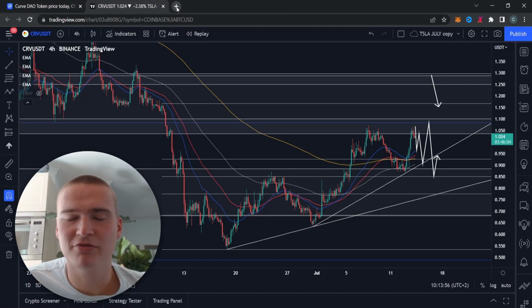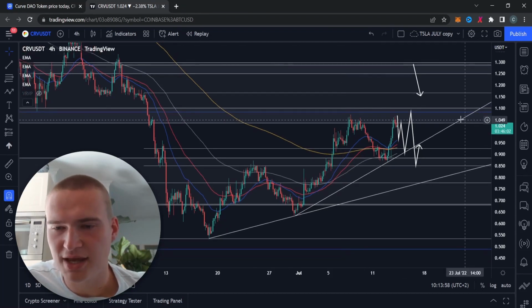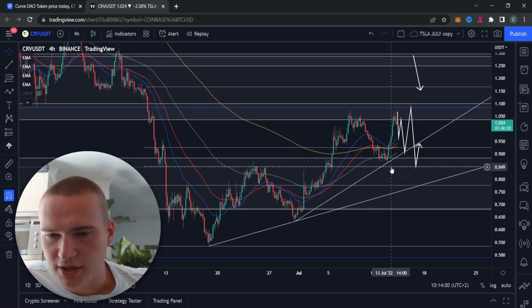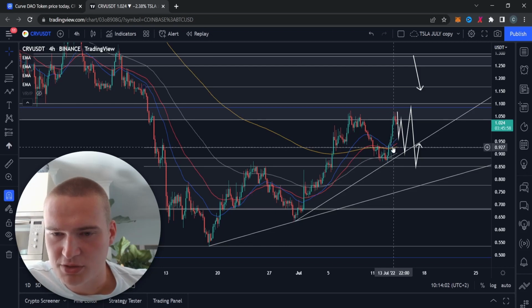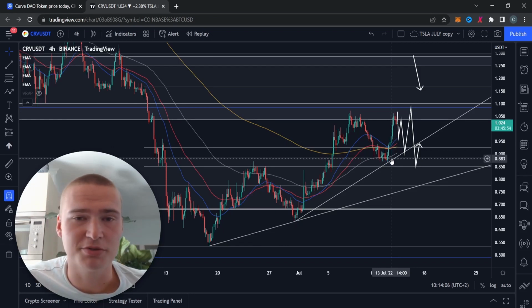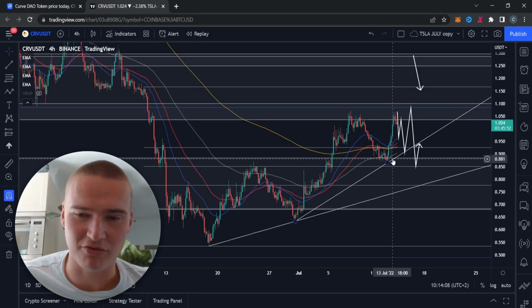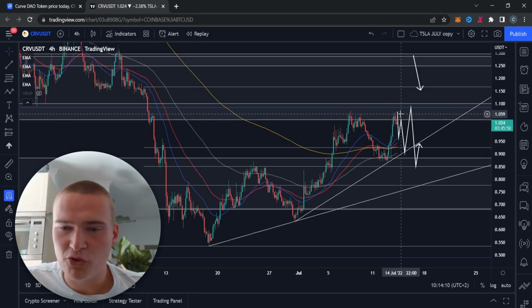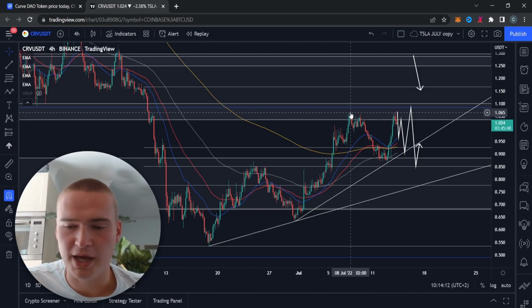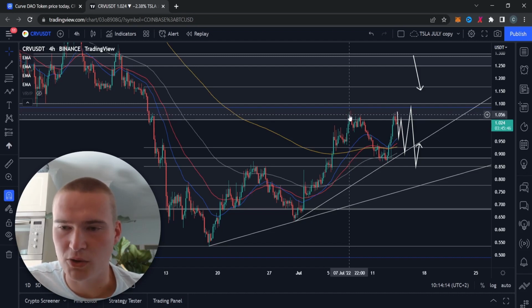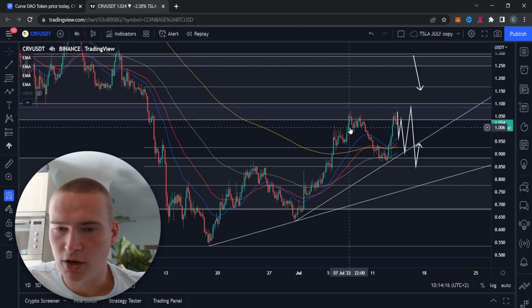Also a little bit of a recap because of the inflation rate yesterday. You can very clearly see this was the move that was caused. We first had a big drop, and then 88 cents already proved to be a strong enough support level for Curve to actually get a move all the way up to this local top, which we hit about a week ago as well. Not at $1.